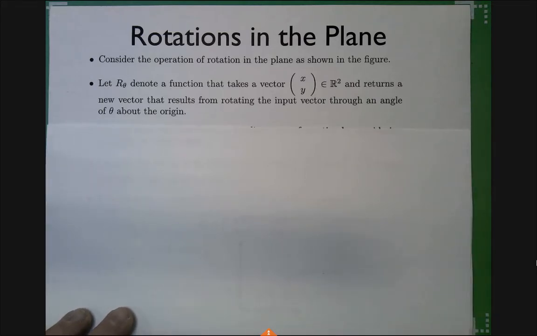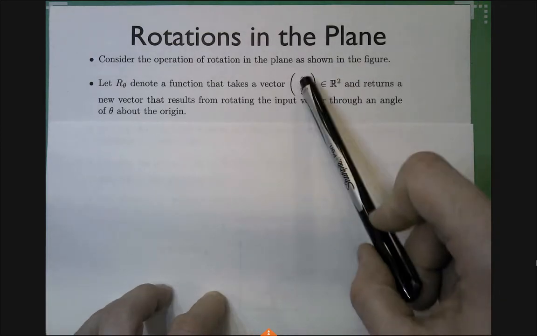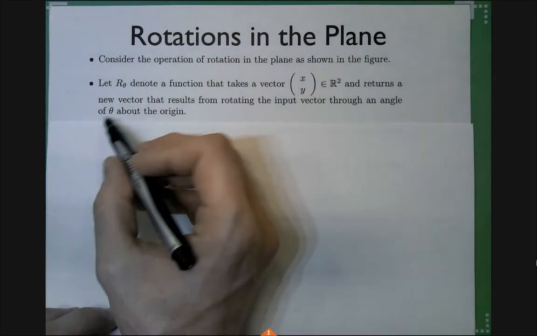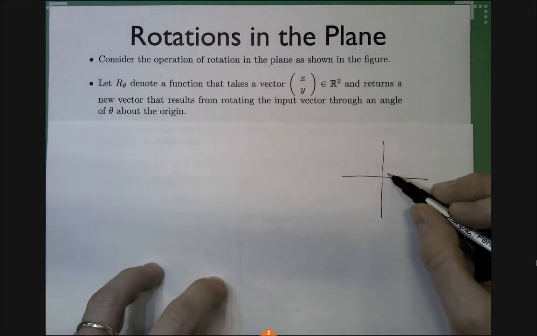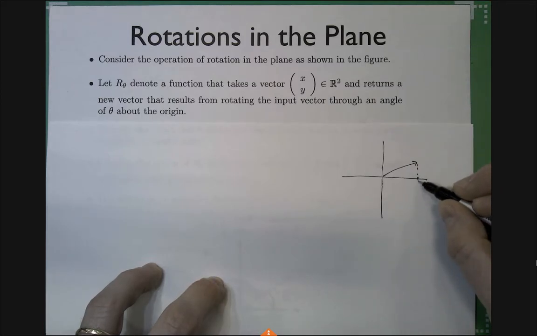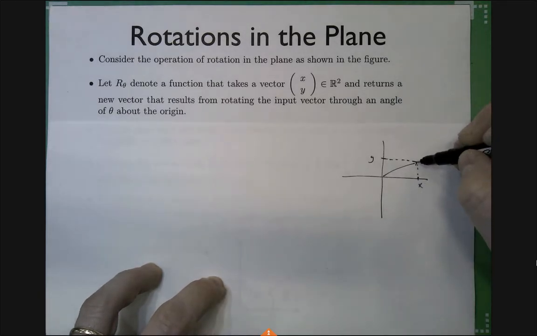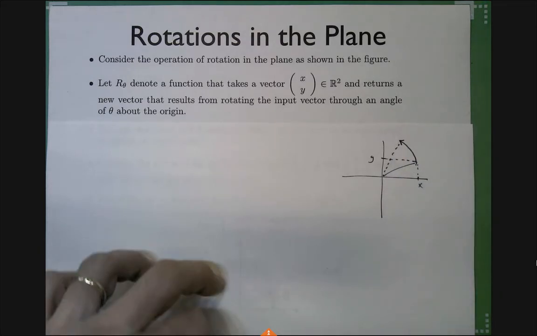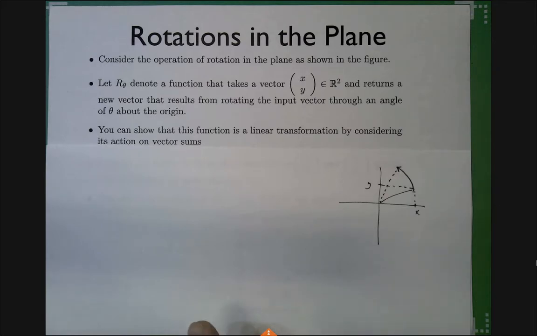So, okay, what is a rotation in the plane? Well, rotation in the plane is something very simple, right? It is an operation that takes a vector and returns a vector which corresponds to rotating that vector by an angle theta about the origin. Okay, so your picture would be like this. I have some vector with coordinates x and y. And what the rotation does, given an angle theta, say 30 degrees, is something like this. This would be the input vector. This would be the output vector. Now it's possible to show that this is a linear transformation. This will be sort of obvious from what we do next.